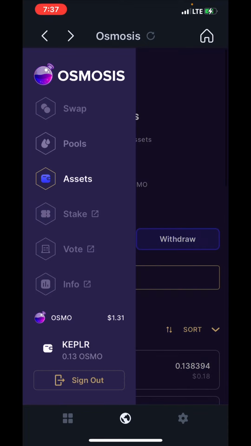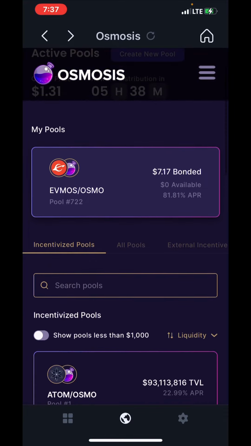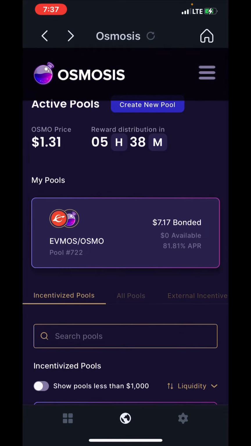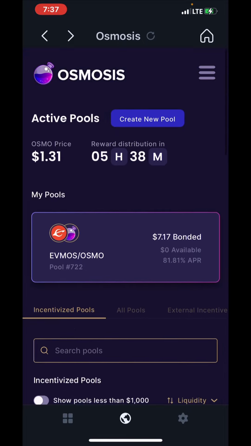All right, we're going to go to pools. On the top where it says liquidity, you're going to hit that. It says right here, this is the farm I have open, guys. I have $7.17 in it, all right? So every day they pay you out at 3 p.m. Eastern time, United States. So wherever you're at in the world, that time added up to your time is when you're getting paid out every day. That's when they drop it. Well, I think maybe these rewards are at 12 something, but the Evmos rewards are at 3 p.m., guys. My mistake.